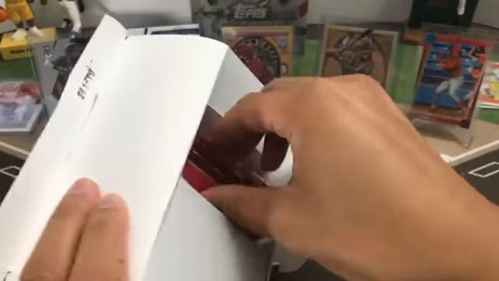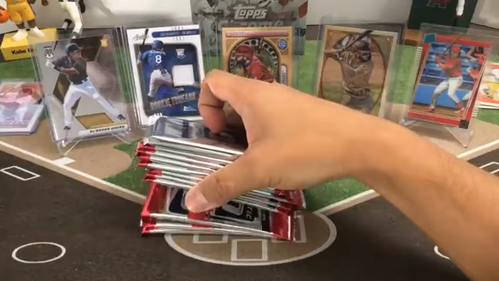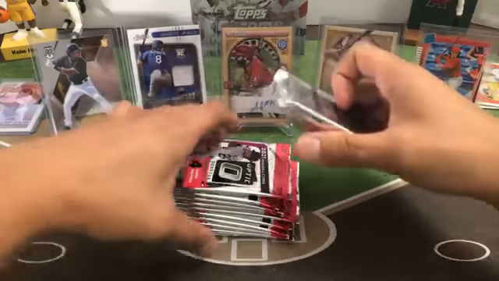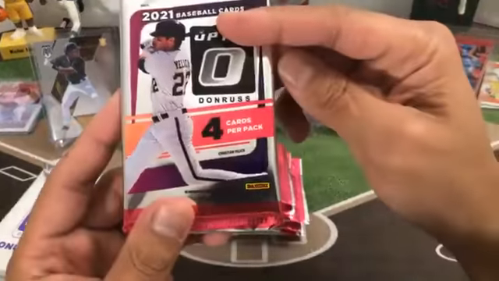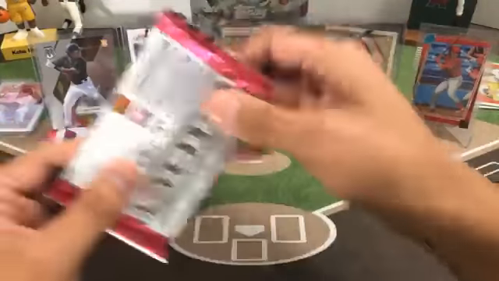There's our packs. Empty box. 1, 2, 3, 4, 5, 6, 7, 8, 9, 10. And a bonus pack here. 10 packs of 4 cards, 40 cards plus 8, 48. Good luck.